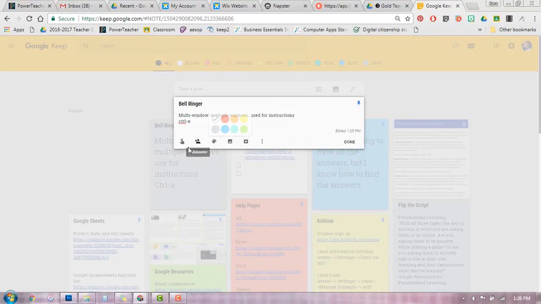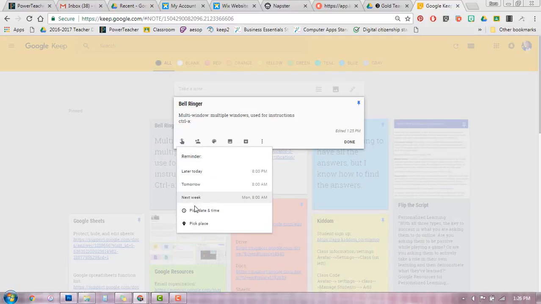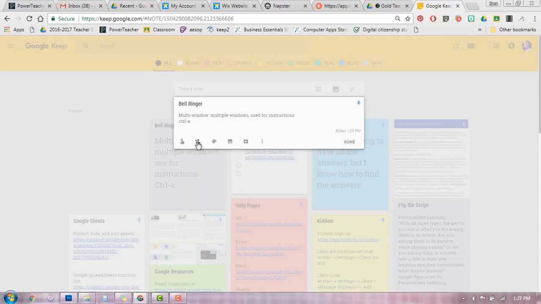Now right down here we have some options. This first one is a reminder. You can click on it and set a reminder. Just like all of your other Google apps, this one works across platforms, so you can work on your Chromebook or on any Chrome web browser, and then you can take it to your iPhone or any other smartphone, and you can install Keep. And if you're here at school and you're making a reminder, it will go off on your phone.